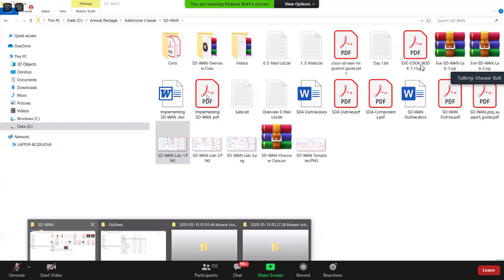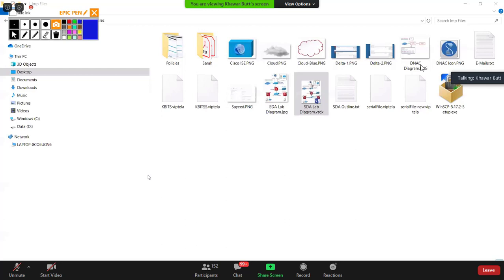Actually, this one over here. This is my topology. I have one cat, which is basically my border and my control device. I have the WLC. We're not going to use it for this particular class. I have the underlay as a normal 3700, and I have two edge devices. Besides that, you have your DNA and ISE. So this is the topology that you're going to have to do the labs.